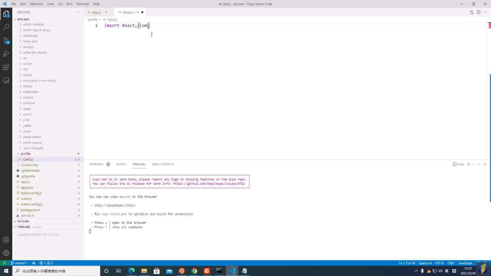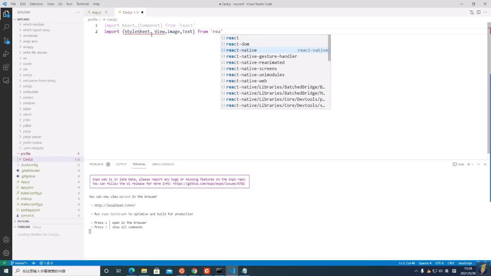We also need Component from React, and import StyleSheet, View, and Image. We also need to show some text from React Native.